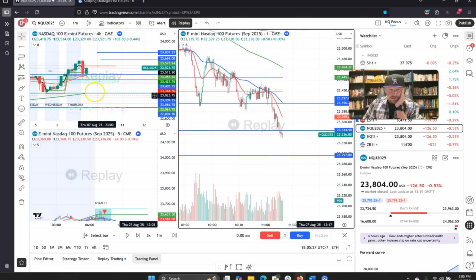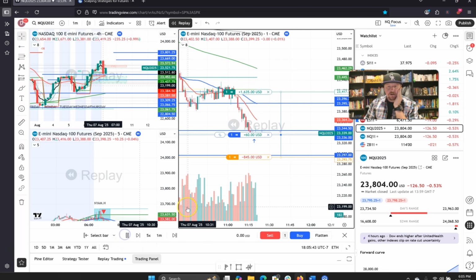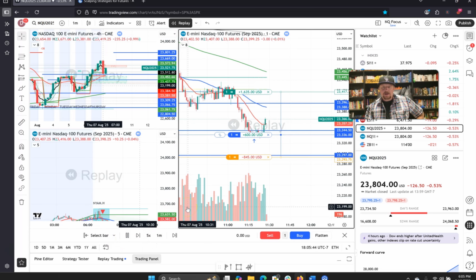Now we're deep into this consolidation zone. We are deep in there. So again, we'll probably be looking for a long here. Put our stop loss way down here. Let's go for maybe a 1 to 2. Probably going to take a while to get that 2 on one contract. Let's see what happens. Immediate reversal. Boom, there's our little scalp. Probably can get out right there. And it would have hit my TP if I would have stayed in.